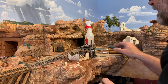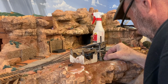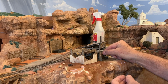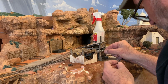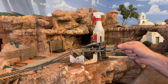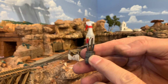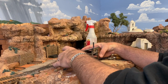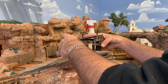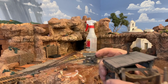All right, got that. Let's get the Pinto out of here. Got a lot of little details I don't want to lose, including old Ezra Washington himself. Fortunately, I have tons of pictures of this model, so I will be able to reconstruct it almost exactly the way it is. Check out those little laser cut horseshoes there. You see that? I think what's going to happen is I'll be able to lift this right off, but then a lot of the details are going to stay, like the forge, etc. Let's put this someplace safe.